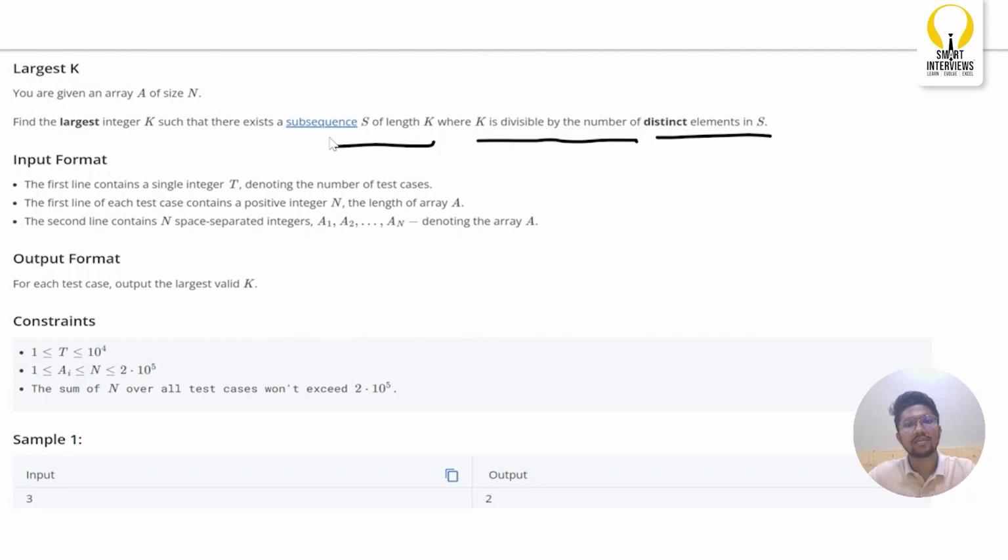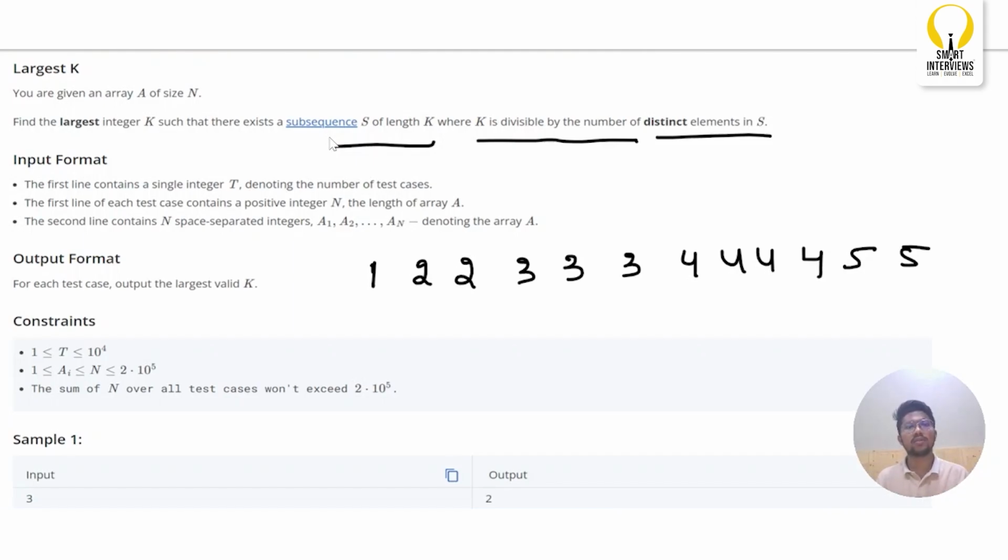I'll go with a different test case. So here you have 1, 3 threes, 5, 2 fives. So what is the answer? What is the size of the array now? 3, 3, 6, 9, 12. Simple, the size of the array is 12. So what is the answer for this test case?